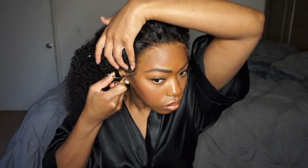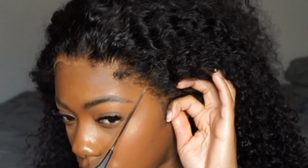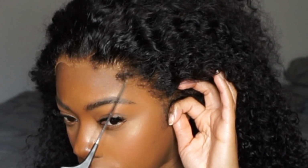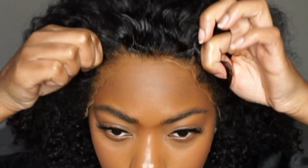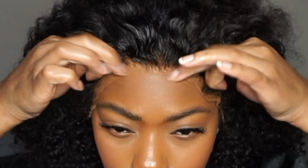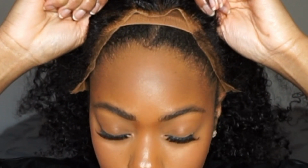Alright, so in a few, I'm gonna give you guys a close-up of that lace. So I'm showing you guys exactly how it would look if you were to do a completely no glue, no spray install. And that lace is so clear, which makes it easier for you to have a skin-like install. This lace is amazing. So now I'm just showing you guys the lace when I lift it up and pull it back down, lift it back and pull it back down, just so you can see how it would look if you were to do a completely glueless wig install.